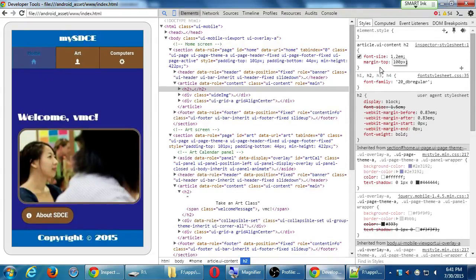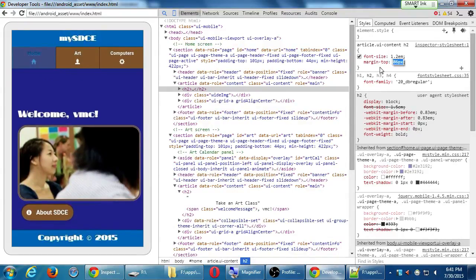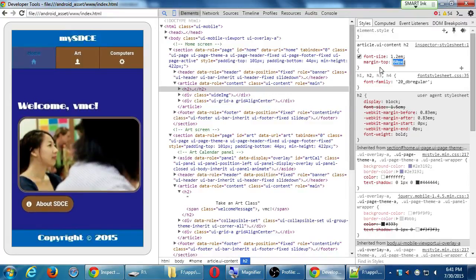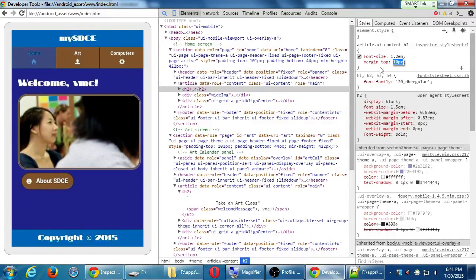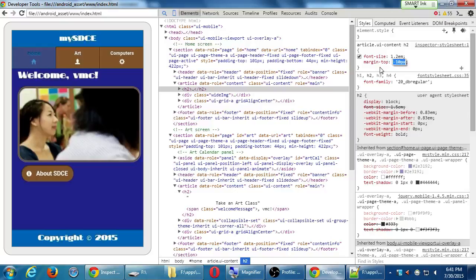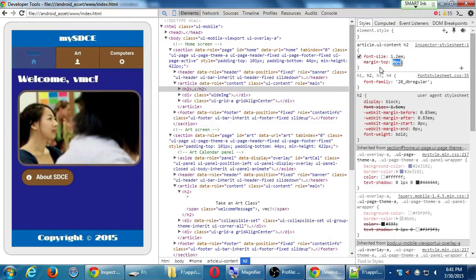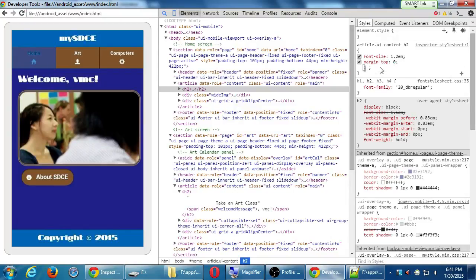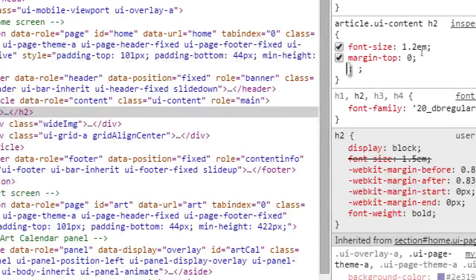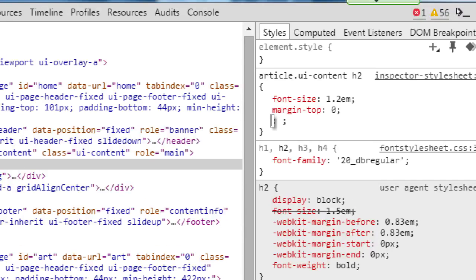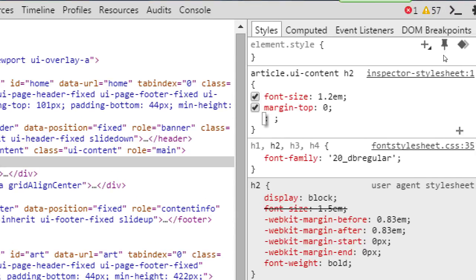Okay, so it really pushed it down. Okay, so probably margin top is what I'm going for. Whatever used to be there, I can override it, like putting margin top 0, because there's already some inherent margin up there based on the other elements. So let's try this. It seems to give good results.